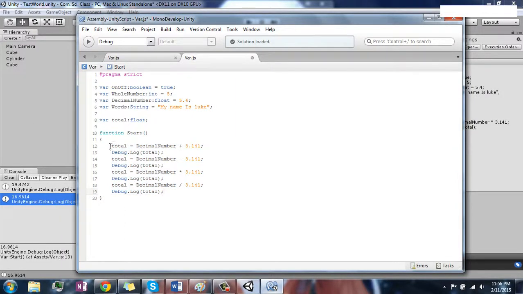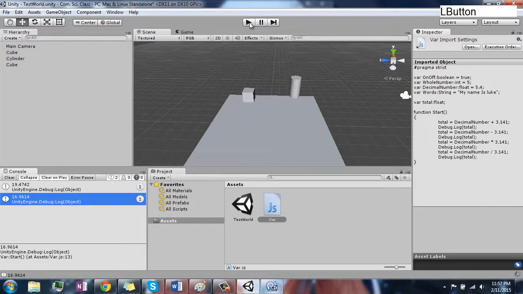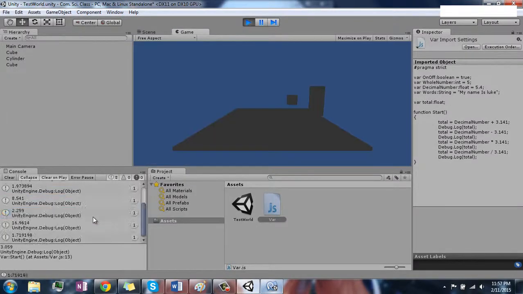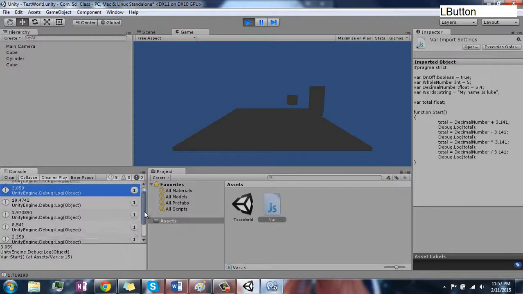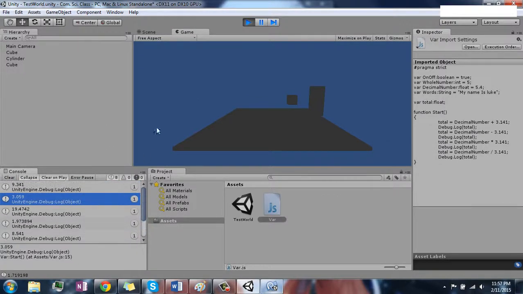Well, you see, in programming, the language likes to work downwards, so whatever is on the top of your little stack right here is going to display first. So this total amount is going to equal this. This is going to equal decimal number plus 3.14, and then you're going to display the total amount that's here. Then we set a new value to the total, and then display that new value. This is all this code is doing. And if we were to save this, we should get, I think, about eight or so things. Yeah, that's 8. You can check the number right there. And see, it gives us all these different values, which is just all the math we just did.